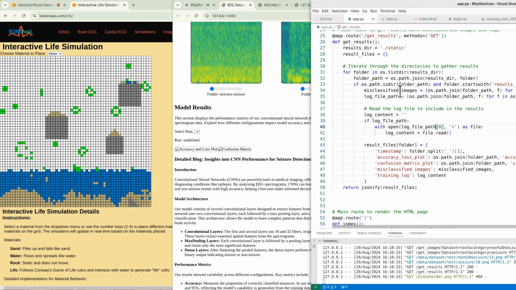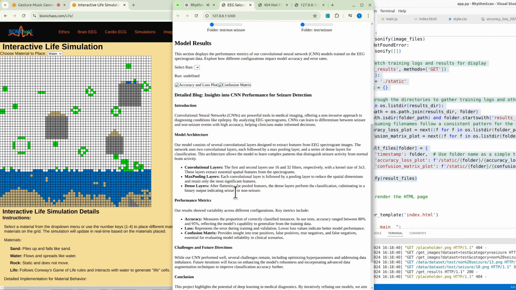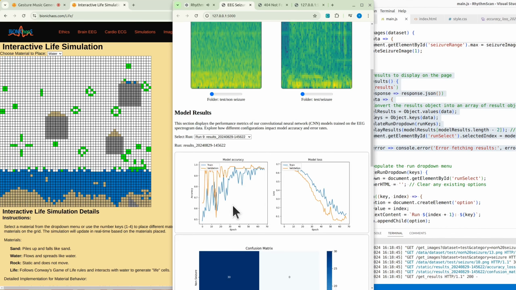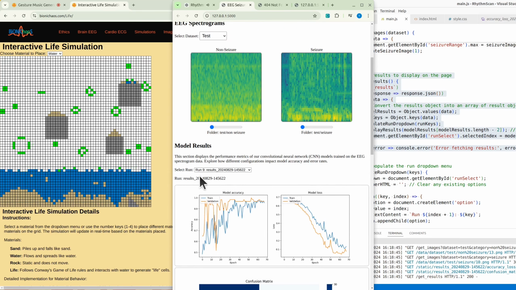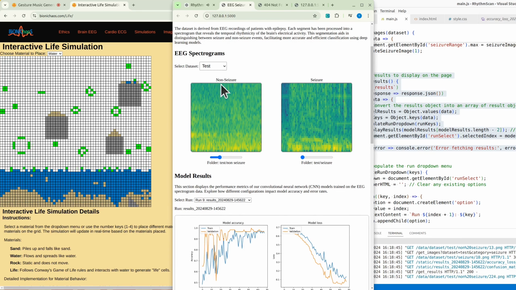EEG is a widely used method to record electrical activity in the brain, which is particularly valuable in diagnosing neurological conditions like epilepsy. The data displayed here comes from the CHB-MIT scalp EEG database, a well-known collection of EEG recordings from patients with epilepsy.